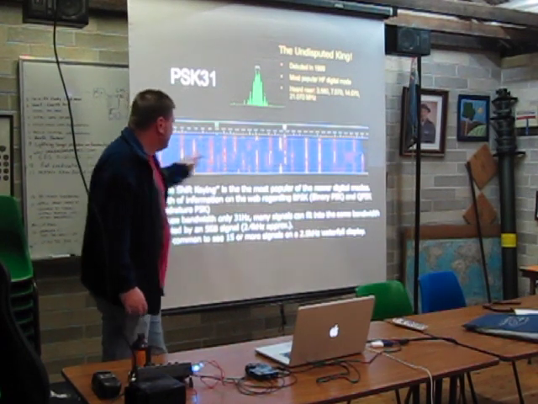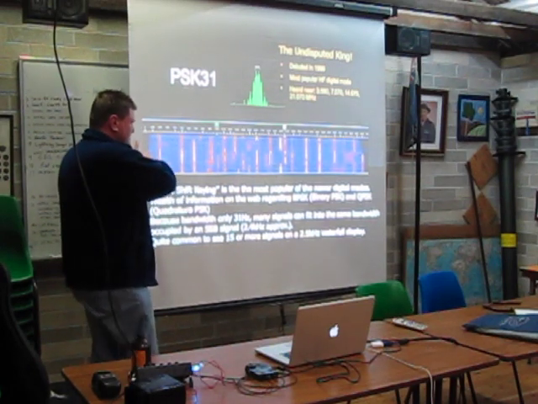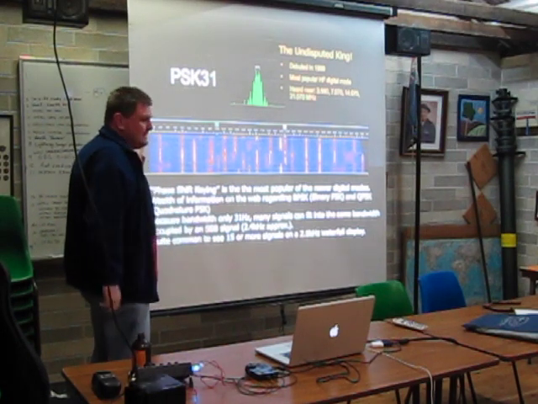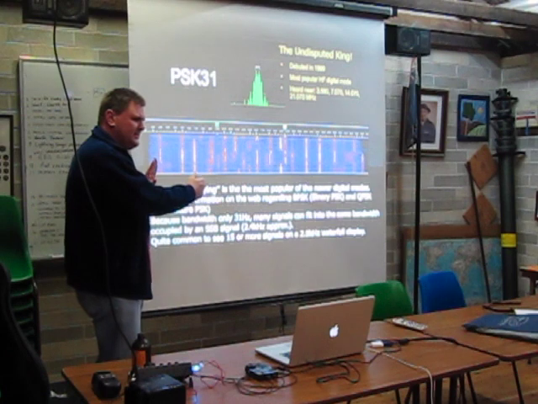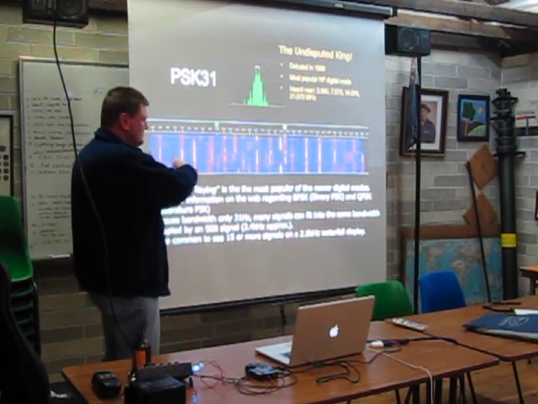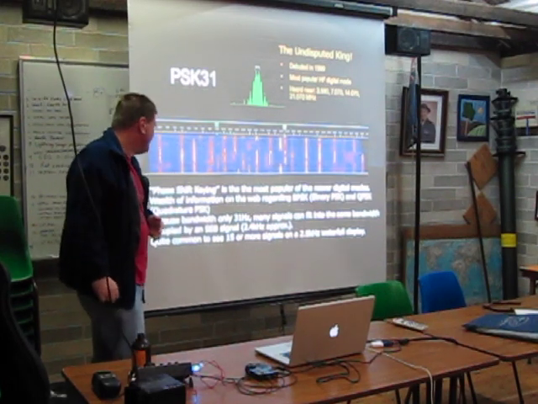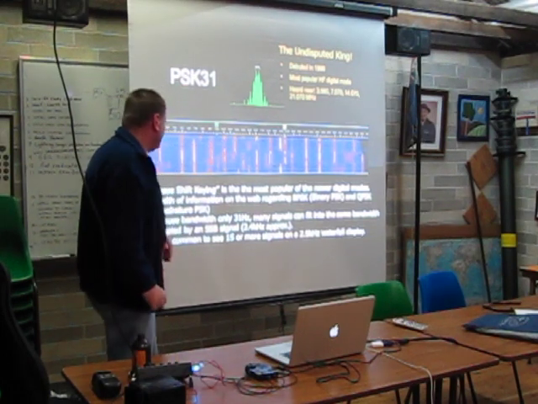Now, this here is a waterfall. So basically, it's like a frequency spectrogram of the passband out of your radio. So your radio, an SSB radio, normally has about a 3 kilohertz bandwidth, because voice takes up to say 3 kilohertz, good communication quality with voice, I mean. So a lot of radios will go up to 2.5, 3 kilohertz.